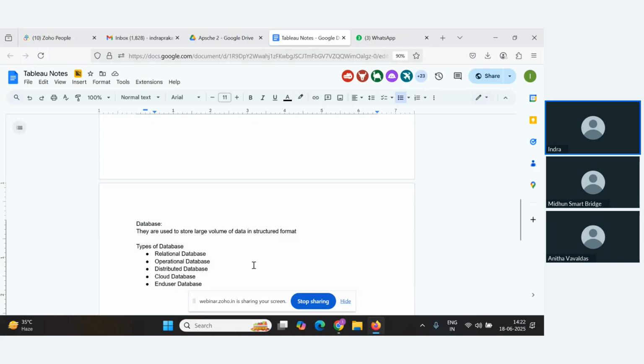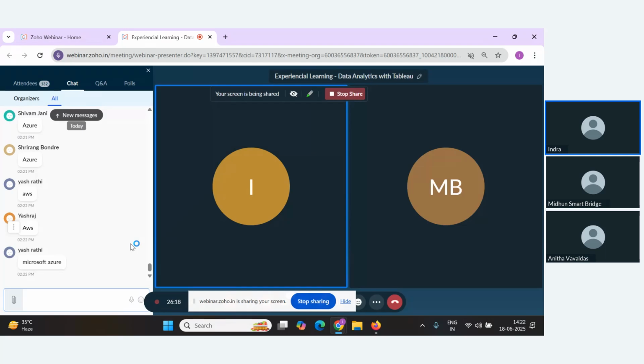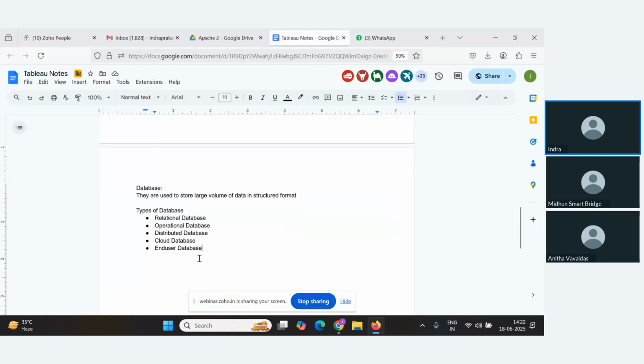These databases are typically used for personal or small scale projects, so that you can simply organize and manipulate your data without any need of external technical expertise. So these are the five types of database: relational database, operational database, distributed database, cloud database, and end user database.